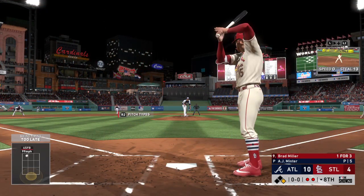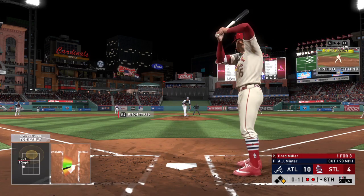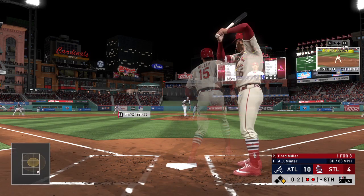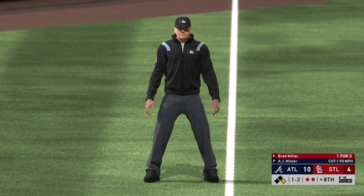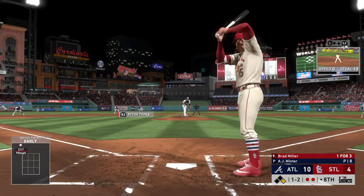Coming forward now is the Cards' designated hitter, Brad Miller. He was a ground-out victim last time up. First delivery to him on the way. And that's by him. It's 0-1. 2 out with the man at first. Oh, and it looks like a visit to the video room may be in order after that hack. I got the count 0-2. Man, that pitch had the look of a fastball. Straight changeup, and the bottom fell out of it. And a check swing. They'll appeal down to third. No swing is the signal from Freddie Ferguson. It's ball 1.